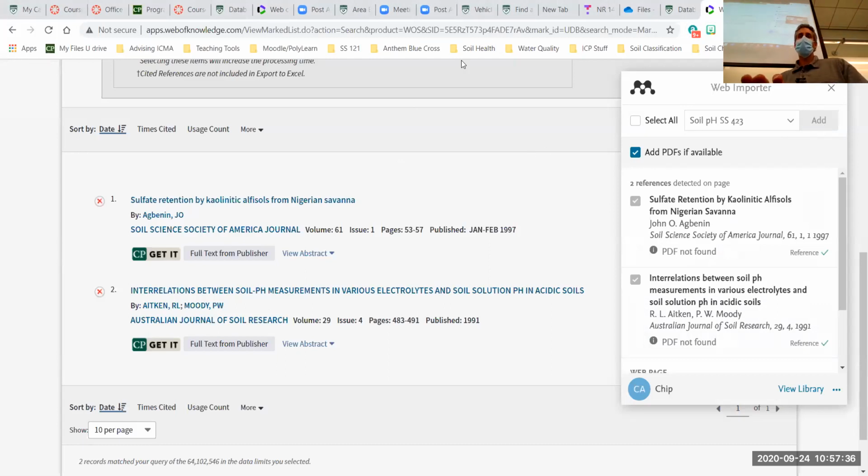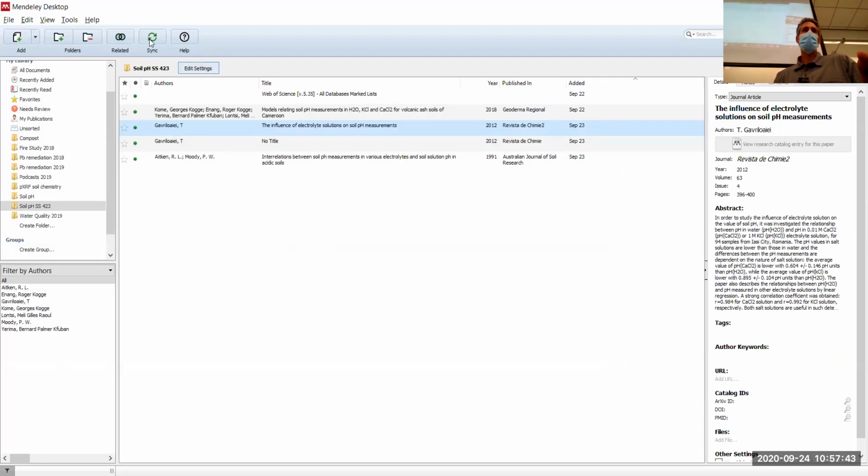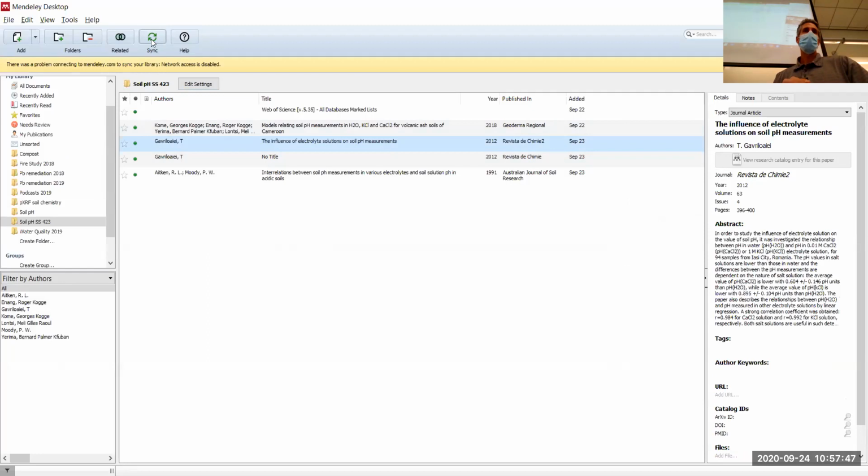And now I'm going to go back to Mendeley, and I'm going to hit sync. And it should sync it. Let's see. There was a problem connecting to Mendeley.com to sync your library.